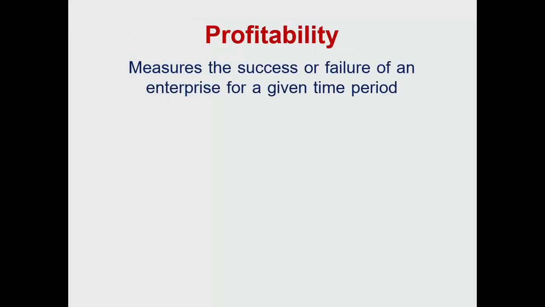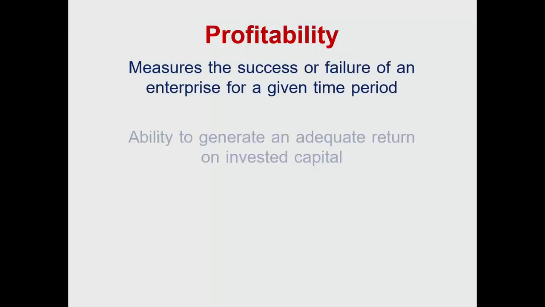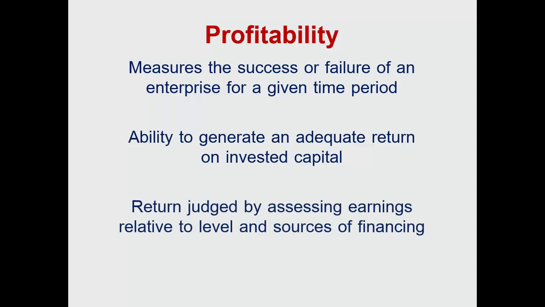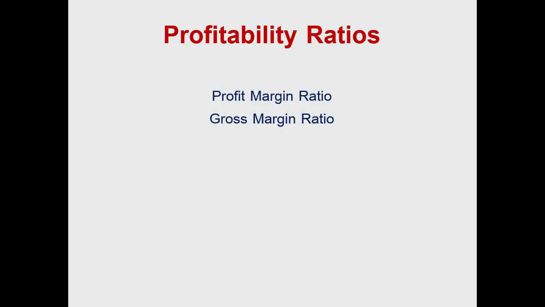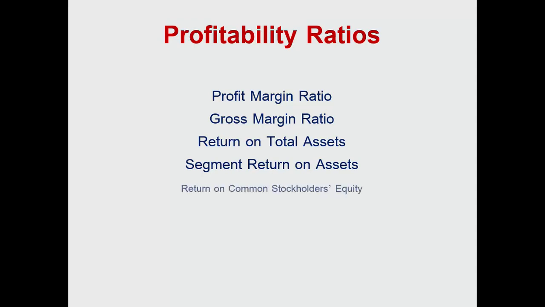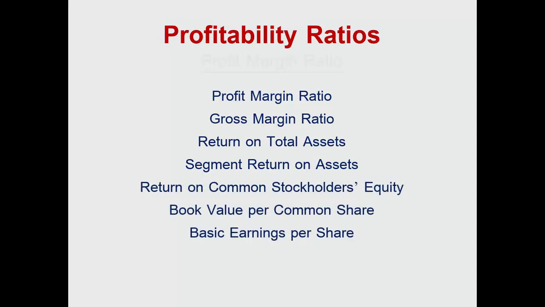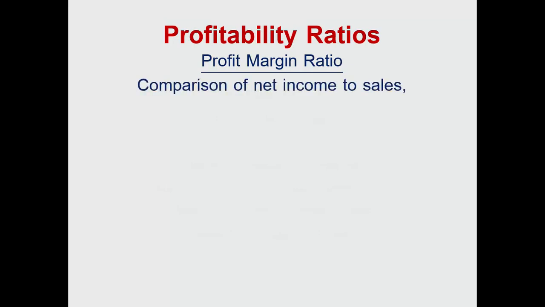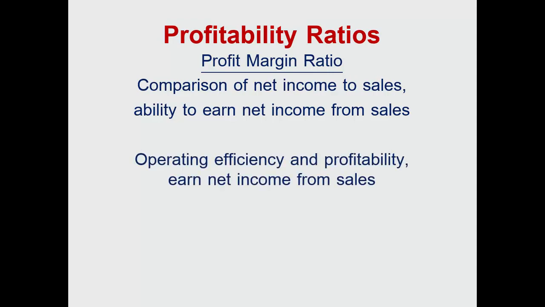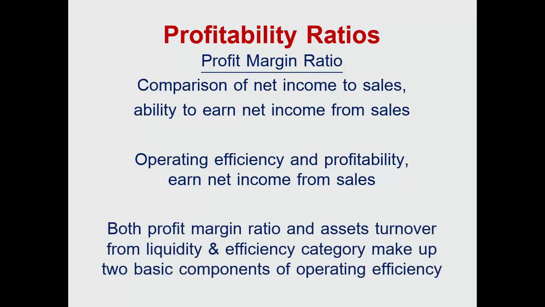Now we'll look at profitability. This is the measurement of the success or failure of your company over a given time. Are you able to generate adequate return for your investors? Various profitability ratios. First, the profit margin. This is a comparison of net income to sales, or your ability to earn net income from your sales. It's a measurement of operating efficiency and profitability.